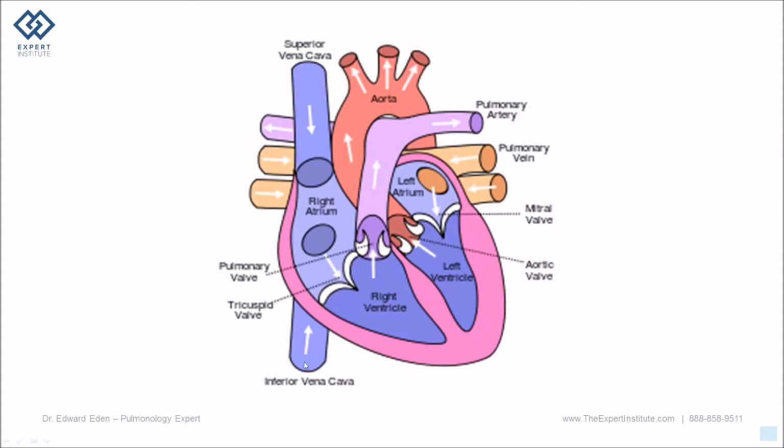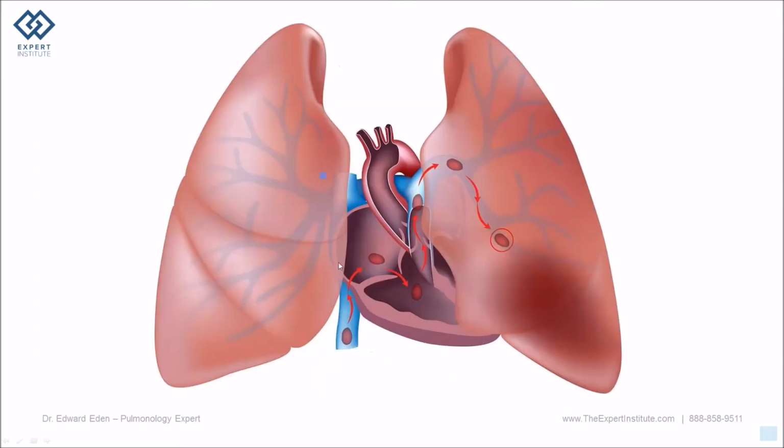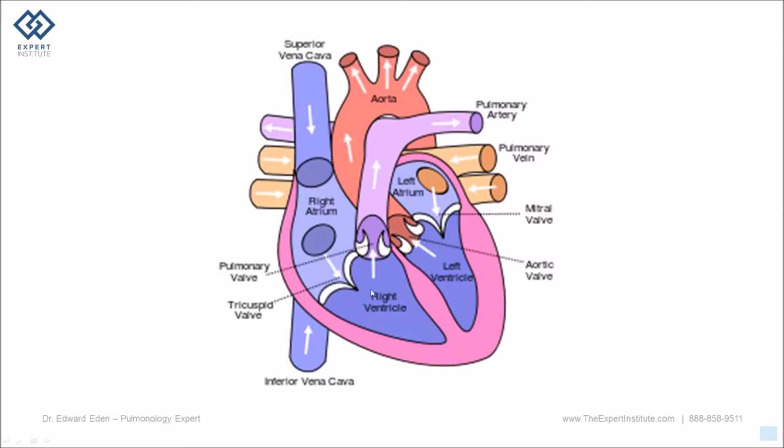So here we are at the heart diagram. You notice that there's the right ventricle on your left and the left ventricle on your right, and the pulmonary clots usually come through the inferior vena cava, up through the right atrium, down through the right ventricle, and out to the pulmonary vessels, or so-called pulmonary artery. Now, anywhere along this route they may lodge, but most of the time, because the blood vessels in the lungs are so small, they generally lodge within the pulmonary artery system. Now, the pulmonary artery delivers blood to be oxygenated to the lungs. So unless there is good blood supply from the pulmonary arteries, the blood will not pick up oxygen from the lungs. Next slide.